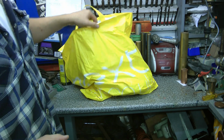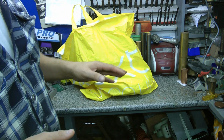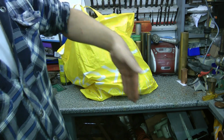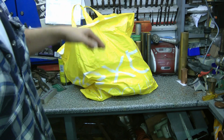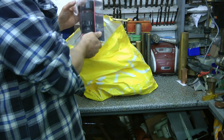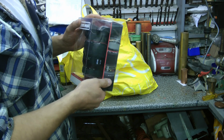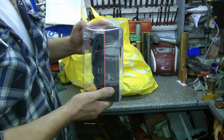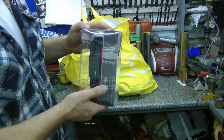Okay, let's get started. There's a few normal things before we get to the tools. That's just the way it is. The good stuff is right at the bottom, obviously, so you have to keep watching. First thing I got is a lovely telephoto lens. We'll have a look at that in a minute. Looks expensive. I think that'll be alright, that.